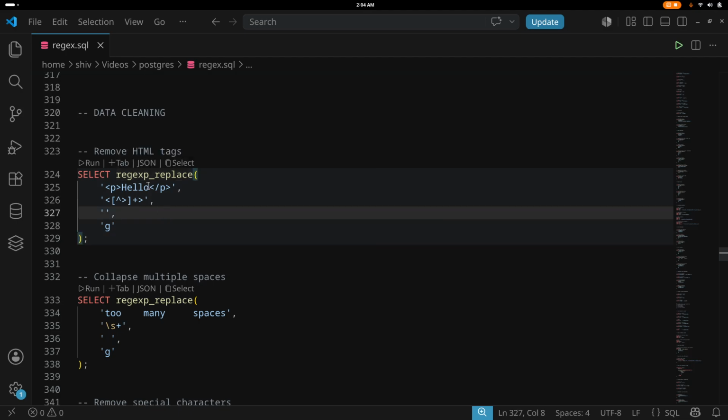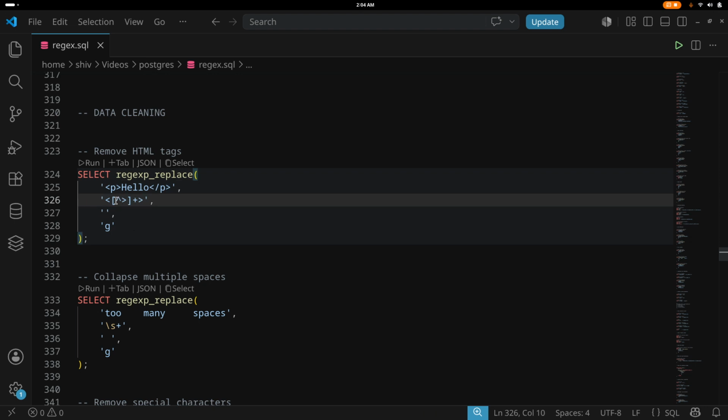We have regex replace, which will remove HTML tags. How does it work? Suppose you have this string. It matches a left angular bracket, then everything in between which is not a right angular bracket, and then the right angular bracket.